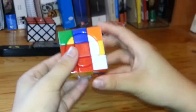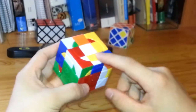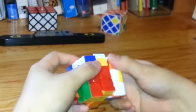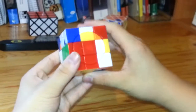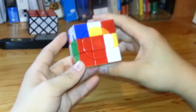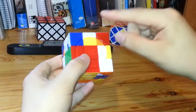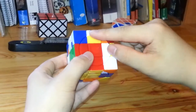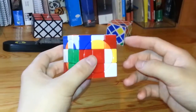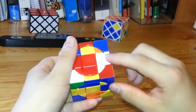Okay, now that I've come to this point, I only have two pieces left. This yellow, white, and this white, yellow. So now from here, I want to solve for these two. And since I usually end up using three pieces, the two pieces that are first unsolved up here, and then a replacement piece. So since I can't replace any of them that are not solved, since there's only two that are left unsolved now, first I want to match up one of them.